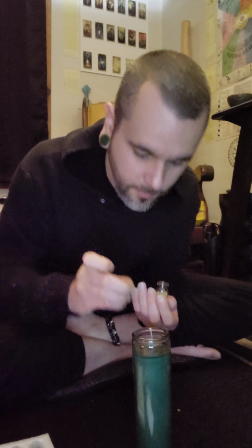And you can even do this so that if they do fall, they're collected. Now what I'm going to do is draw the sigil that I've created onto the bottom of the candle. There it is. Okay. So that's what I'm doing now. And it doesn't have to be perfect, you know. You know what it means, you know what it's for. I'm just gonna draw it really quickly. And again, working clockwise.